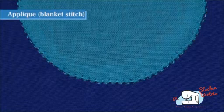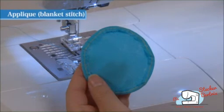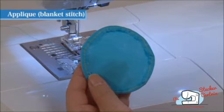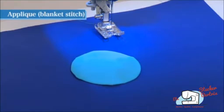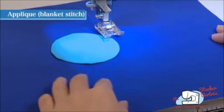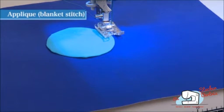An applique can be sewn with inconspicuous stitching. Cut the applique fabric with a seam allowance of 3 to 5 millimeters. Place the pattern paper on the wrong side of the fabric and fold back the seam allowance at the finishing lines. Place the applique fabric onto the base fabric and fix temporarily with basting stitches or glue.